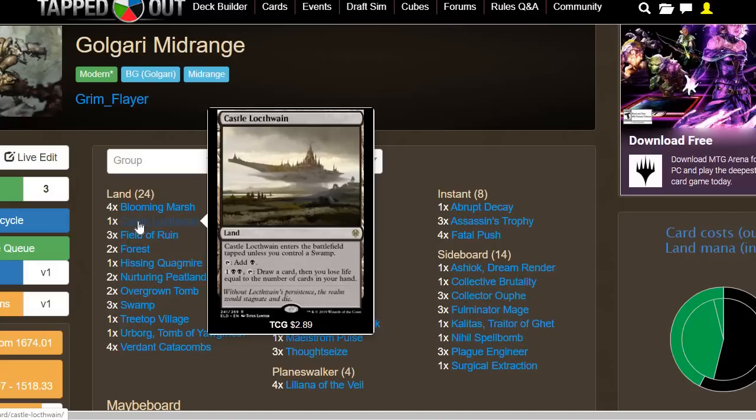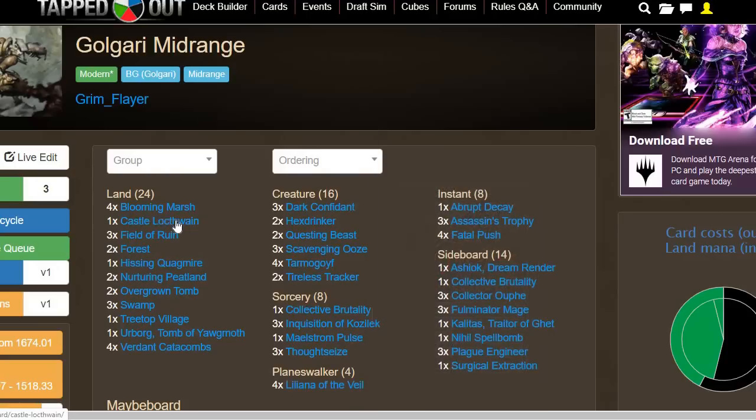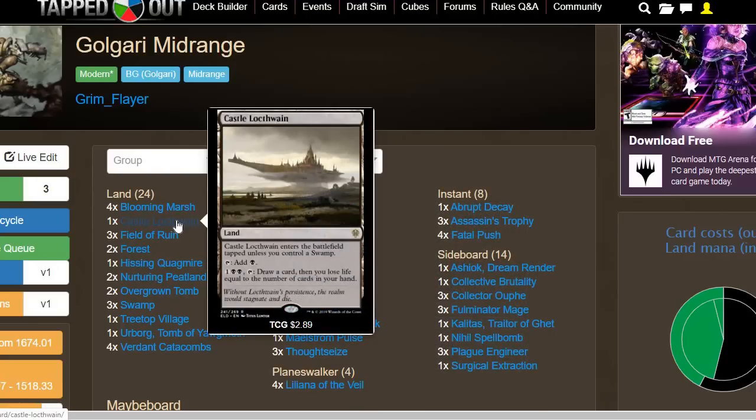But if you make it the 24th land, then look, it becomes our 18th black source, which is the golden number. That's the number we are targeting for optimal black production without reaching diminishing returns. If you go 19, 20, excuse me, that's fine, but you're reaching diminishing returns. If you go 17, 16, you're starting to not as consistently as you should cast Liliana the Veil on curve. But 24 lands, 18 black sources, this is kind of the golden number. This is kind of the golden ratio.